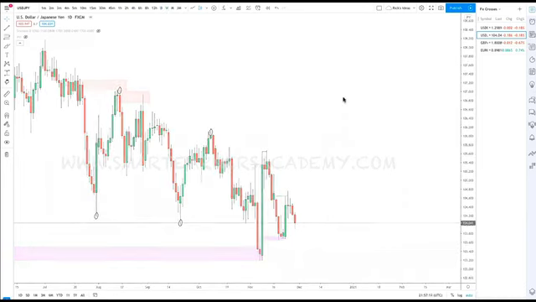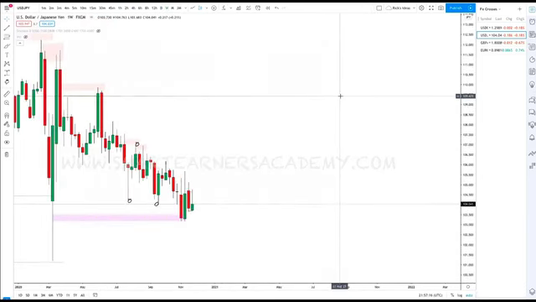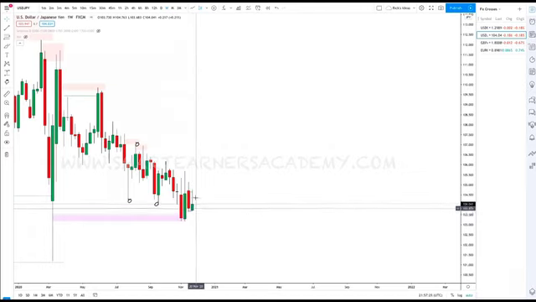Another thing I want to look out for is the way the weekly market closed. So the weekly candle didn't really close like demand had strength in any way, right? It just closed very weak at this point. So you might just have continuations of bearish momentum to the downside.